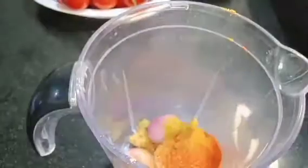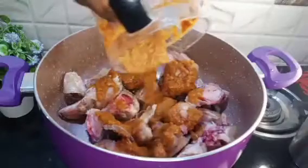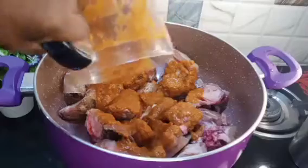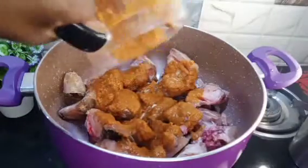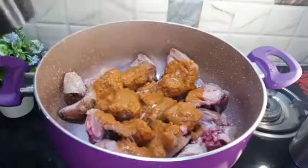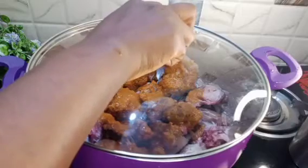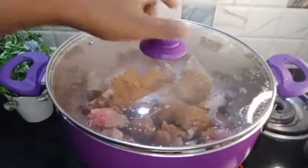Now I will just blend everything together, and after blending, my people, this is how it looks. I will just turn it over inside the cooking pot. Just take a good look at that. I will turn everything over, then make sure that the ingredients and the cow food get combined. Before that, my people, I have to cover this for just 5 minutes to come to a boil before adding the water. After 5 minutes, this is how it looks.